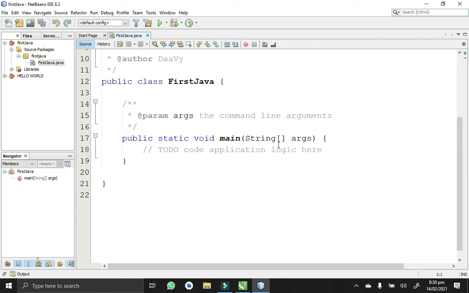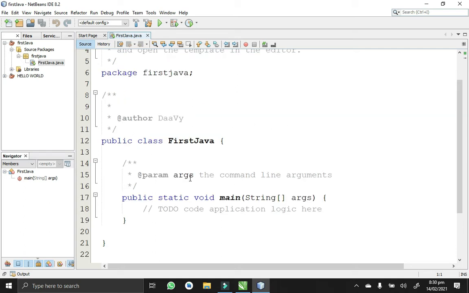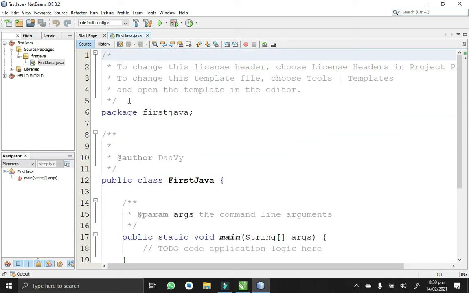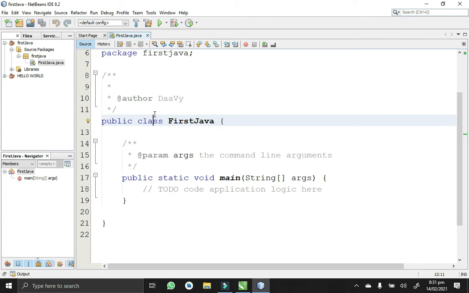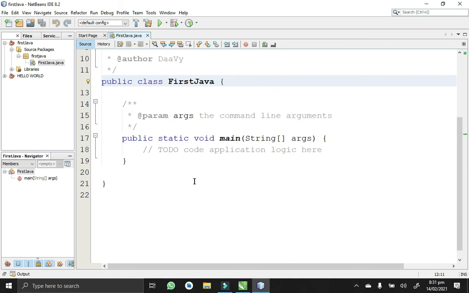It has already given you some stuff and you're going to work with it. The public here is a keyword in the Java language that indicates that the element that follows should be made available to other Java elements. And the class here is also a keyword that indicates that the element being defined is a class. All Java programs are made up of one or more classes. So here we are going to work with classes.